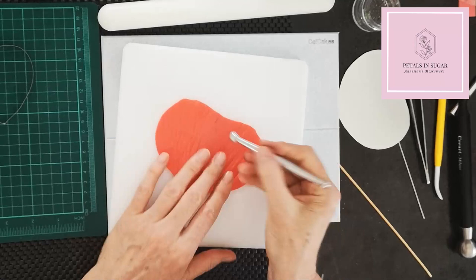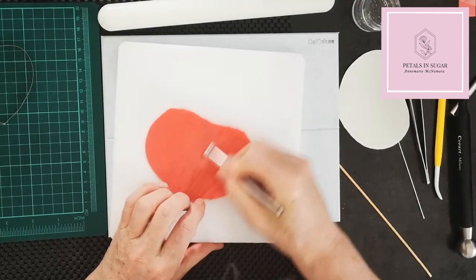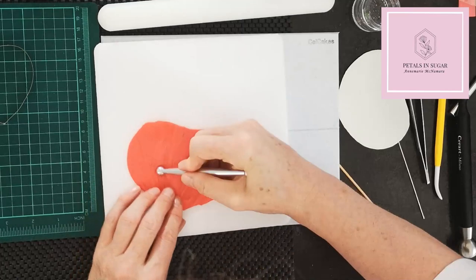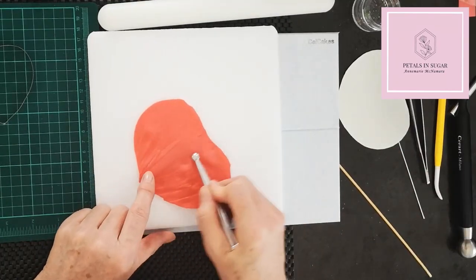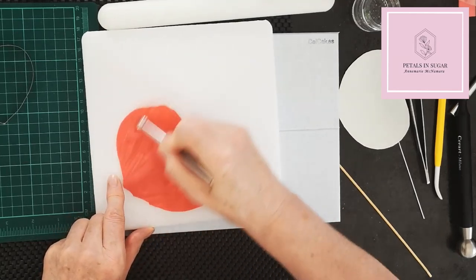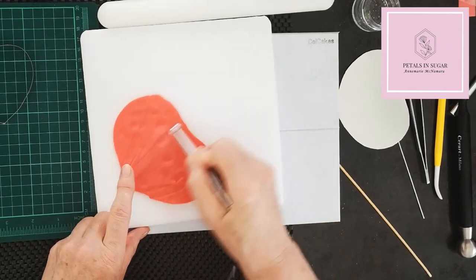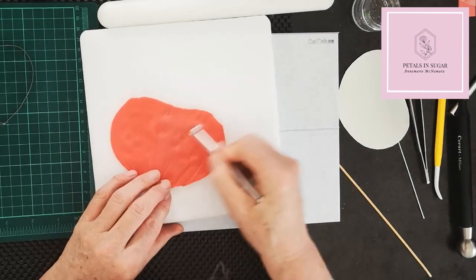Going to create some crinkliness in the petal again. So stroking this up and down, be careful you don't make any holes in your paste or any major dents as such. These dents are quite good, because if you look at a poppy petal, they do have a lot of indentations from the crinkliness of the petal. That's the word, the crinkliness.